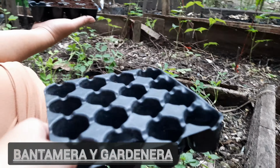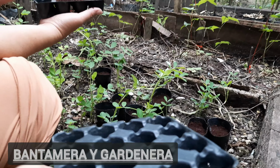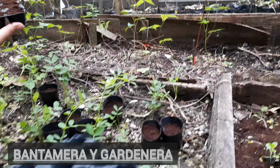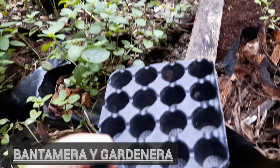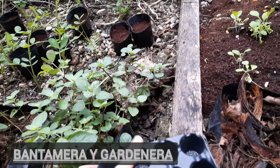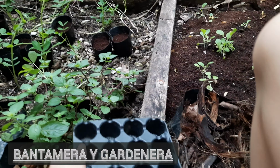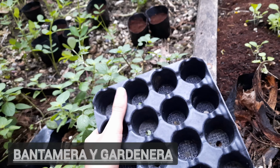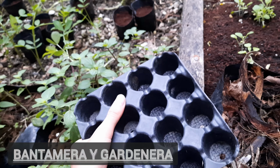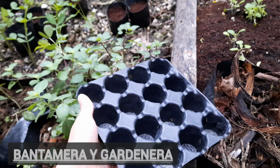This is what you call a seedling tray. This is a tray for seeds. So, they call it seedling tray. So, let's just count how many are the circles. 1, 2, 3, 4. 8 plus 8 equals 16. So 16, you're good in counting already. Congratulations.